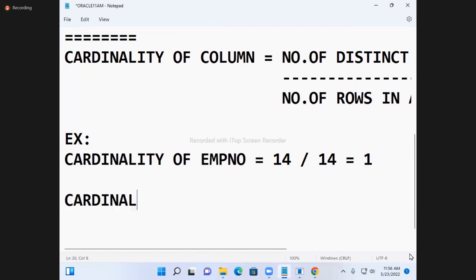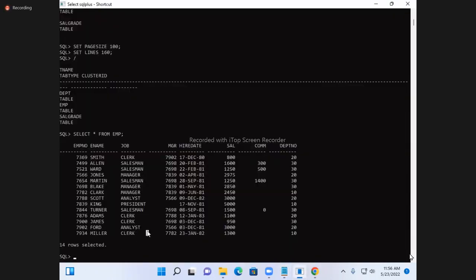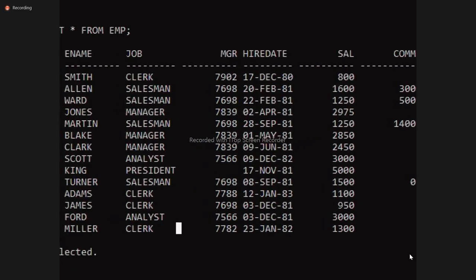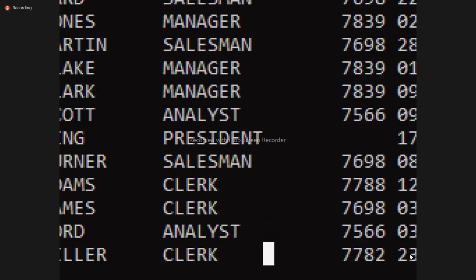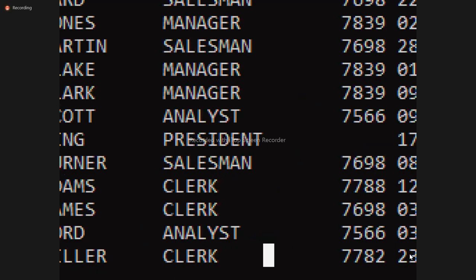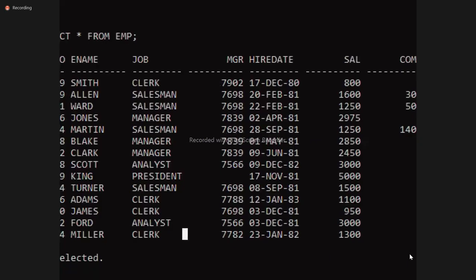Now in the same way, for another column, the cardinality of the job column. Suppose I want to find the cardinality of the job column, then tell me the number of distinct values. How many distinct values are there in the job column? I'm asking for distinct values, guys.